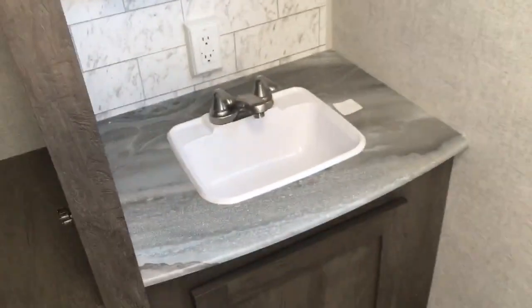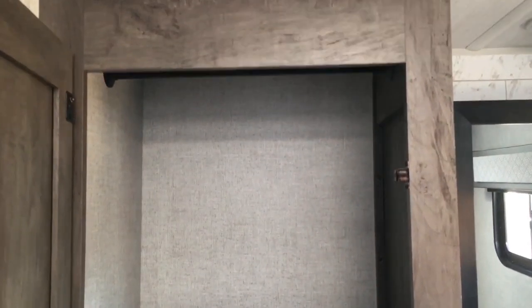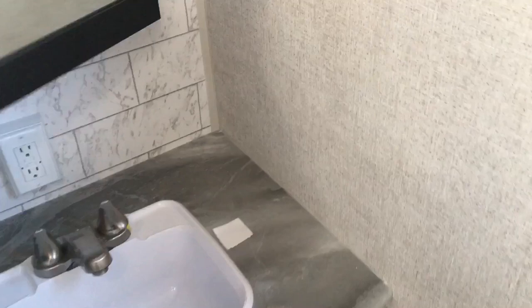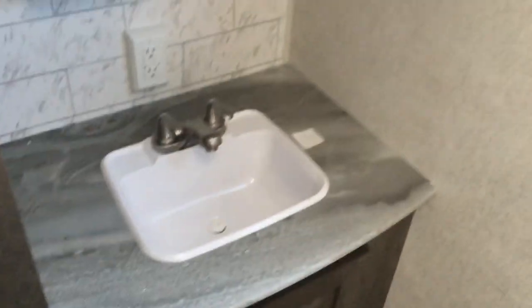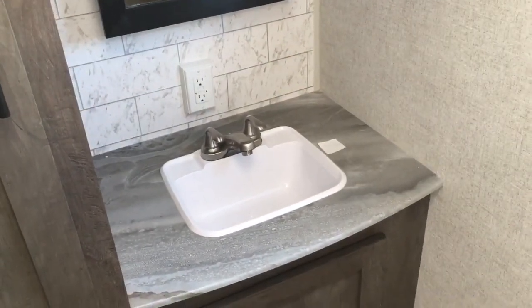And if that wasn't enough storage, on the back side of the shower take a look at this. You've got kind of a dresser space here, and panning up you'll notice a nice open cabinet with a hanging bar — more hanging storage. I have never seen a camper that has too much hanging storage. Opening this up, you'll notice a nice little medicine cabinet with a mirror. Nice little accent wall too. GFI protected outlet, thermofoil countertops, more storage underneath, as well as plumbing access. And plenty of room for any of your other bathroom accessories, plus a nice big sink.